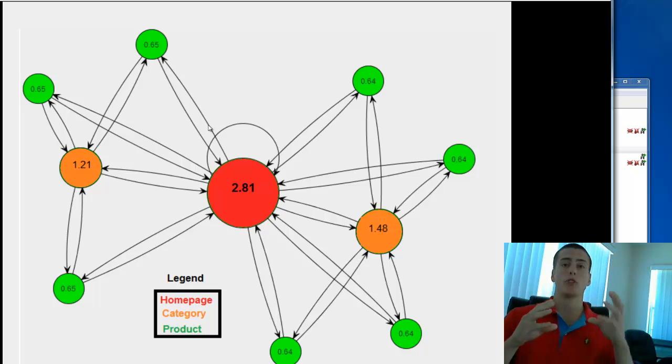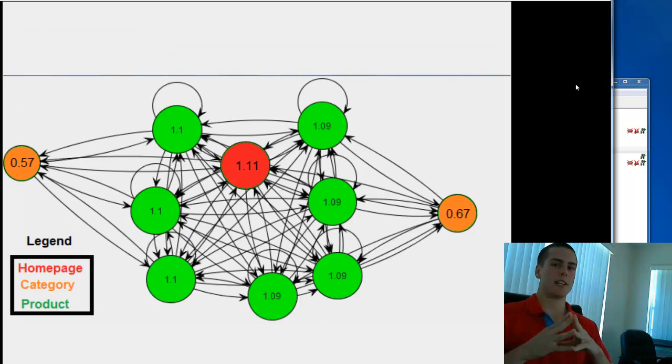And we also should interlink pages that we want to retain PR. So we want all of these product pages to retain PR, right? So what we can do is interlink all of those product pages together. And by doing so, now they're passing PR to each other, and they're going to be passing less to the home page and less to the category pages. And this is what it looks like. Bam! That's pretty crazy, huh?